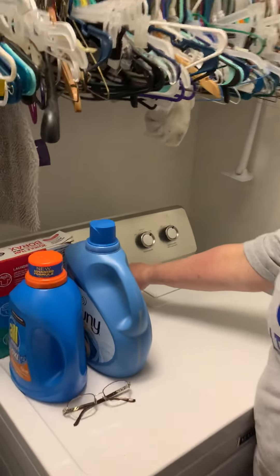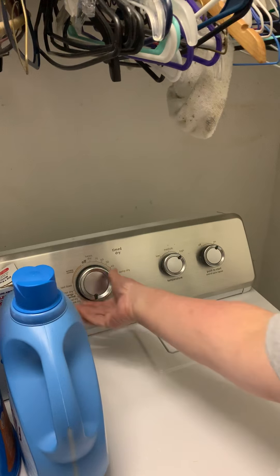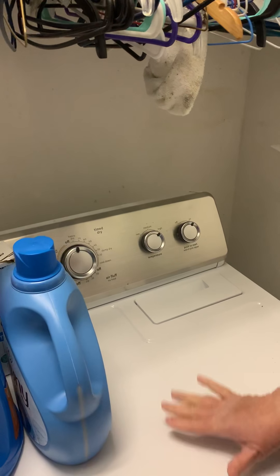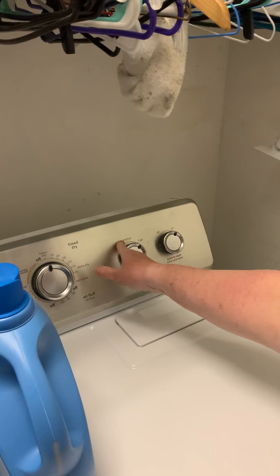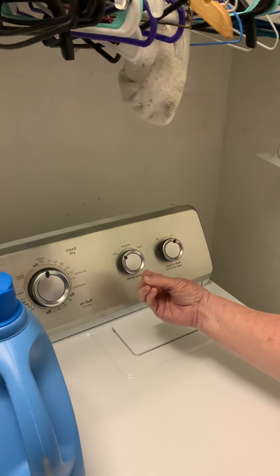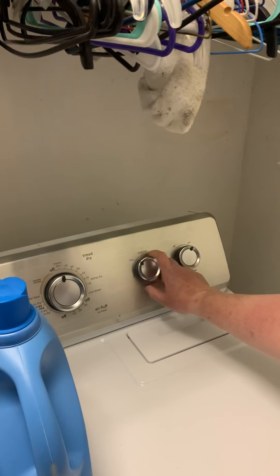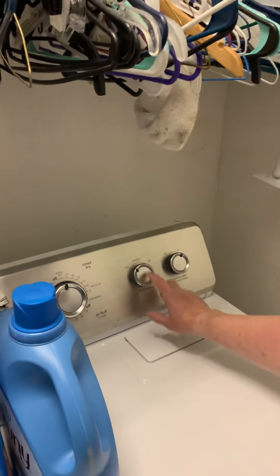All dryers are different, just like all Fred's are different, all Ethel's are different. We're going to turn this to heavy dry because this is sheets and towels, and it is loaded to the gill. We have the heat on high because, again, sheets and towels. But if this was darks or lights, I may turn it to low so that I wouldn't want a lot of heat on it — I would want it to dry very slowly. Medium would be something a little heavier, but you still wouldn't want it dried on high. High is for sheets and towels; lows are for darks, and the whites in the clothing you wear.